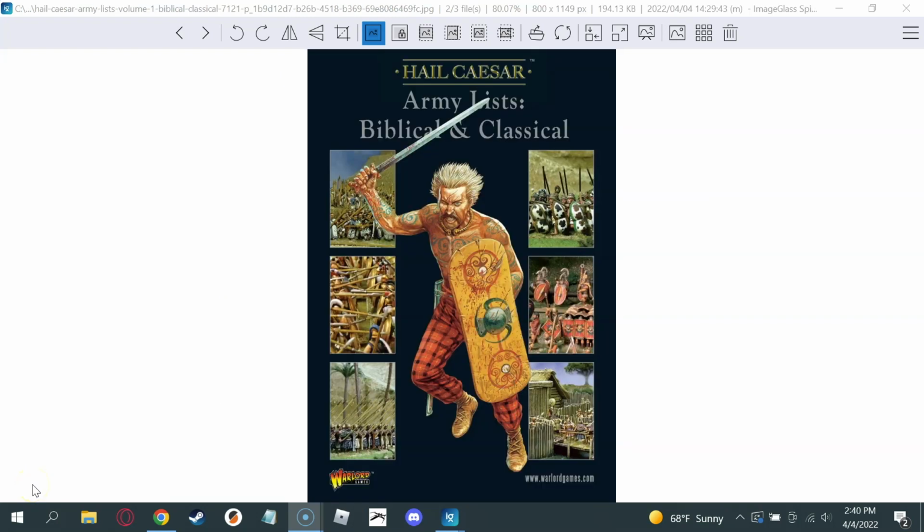So with that being said, I will be using the Hail Caesar Army Lists Biblical and Classical book. This has a number of armies, and specifically the Greek Hoplite and late Greek Hoplite armies. So let's go ahead and take a closer look at the first list.